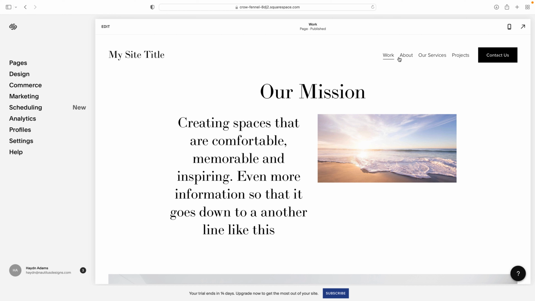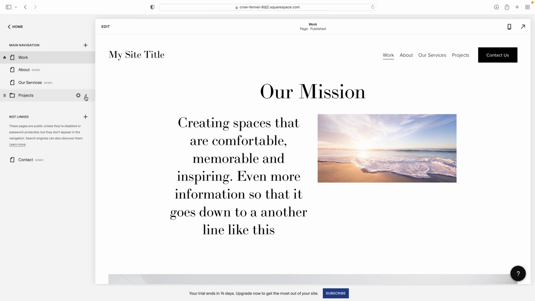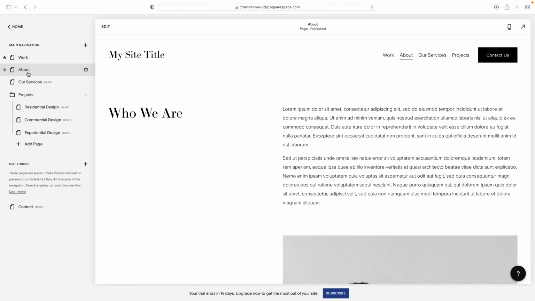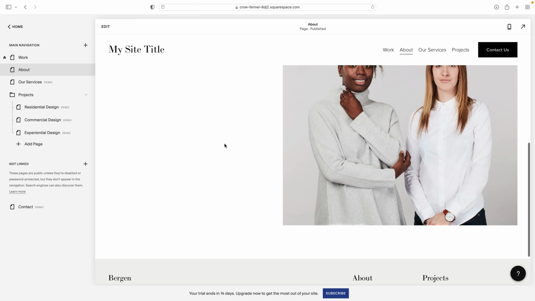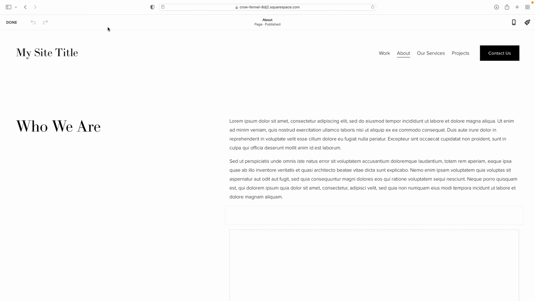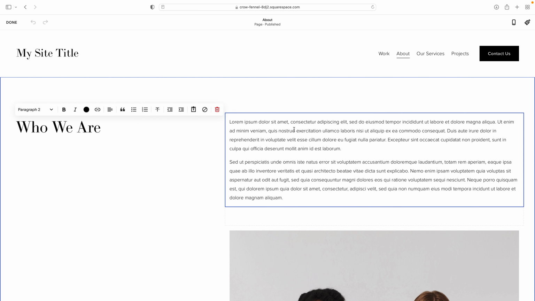So how we can get to those pages is in the pages section. And in here, if you look at it, I can open and close these folders, and that indicates a drop down below. Notice it always says demo, demo, demo. It's like Squarespace, I get it. It's a demo file. I totally hear you. So the great part about it is if you like this layout, all you have to do is edit the page. And you can go in and edit who we are for this text as well.